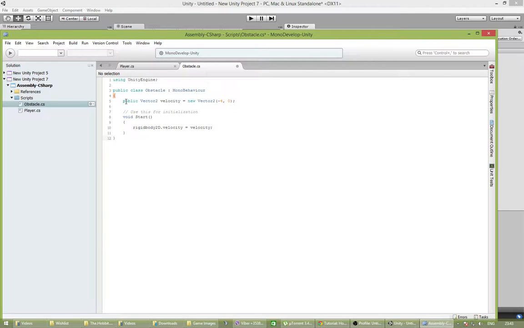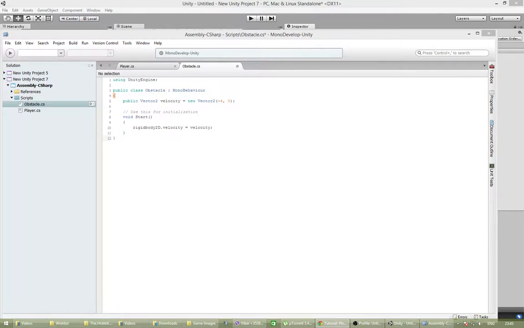So what have we done here? Okay, velocity takes 2, -4 in the x now, and nothing in the y. Okay, and we're going to start rigid body velocity, -4. So basically the gist of this is the rock pair is now going to move -4 across the screen, so it's going to move to the left.